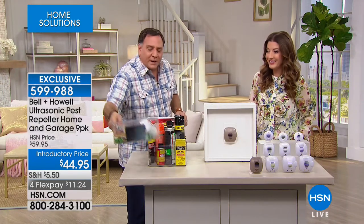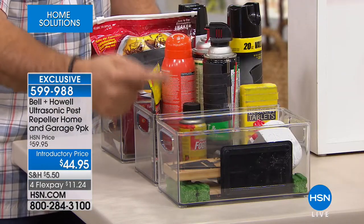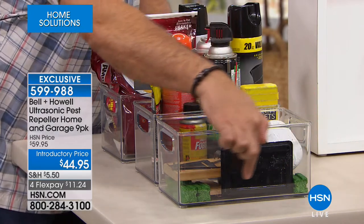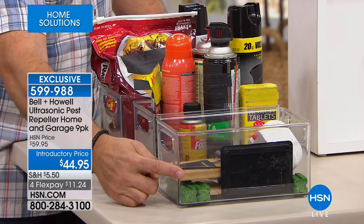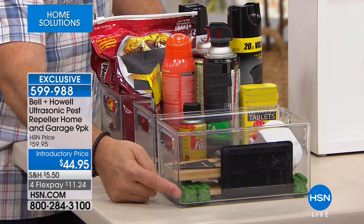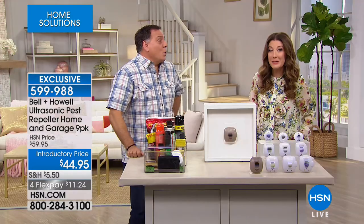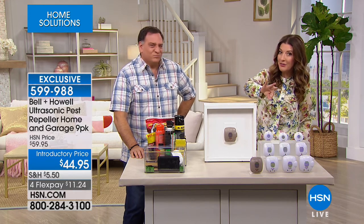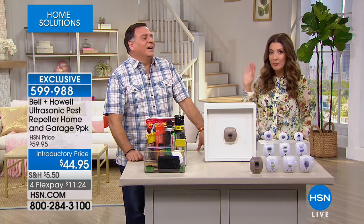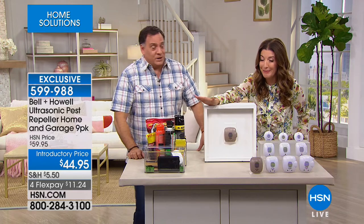Now for rats and mice, there's poison bait — the most dangerous option even though it's the smallest bin. That green stuff is poison that's bad for you, bad for your kids, bad for your pets, and it looks like a chew toy. I found my dog walking around with one of those bricks in its mouth because a mouse had dragged it from under the stove into the center of the kitchen. Luckily I got it out and nothing happened. As for glue traps — those are really cruel. Living in New York for many years, my roommates and I tried everything, spending over and over on all those sprays and traps.